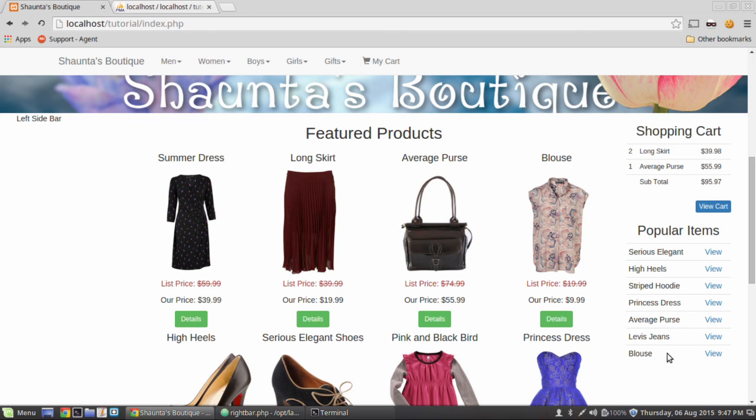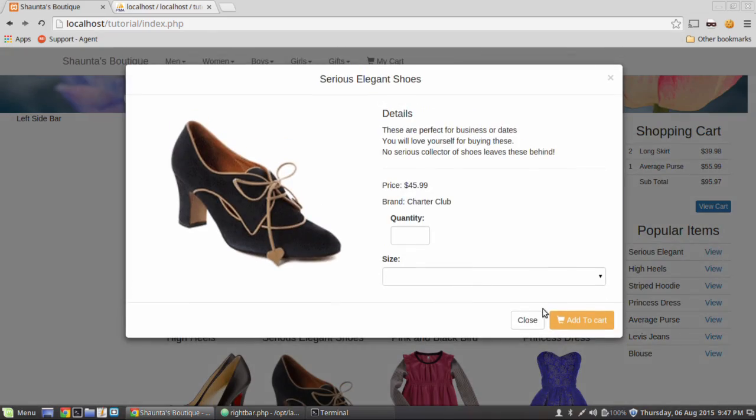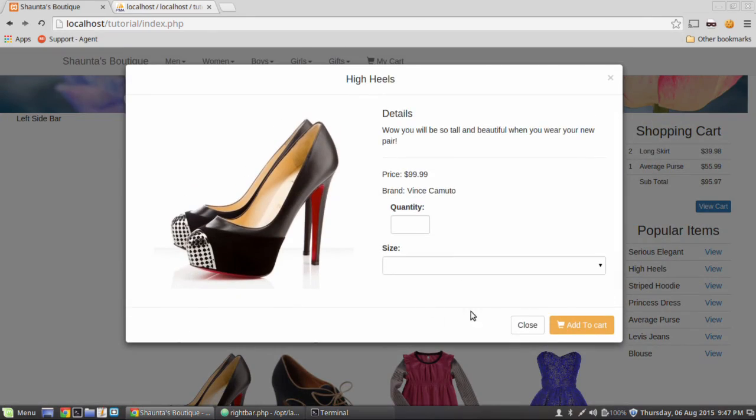We don't have any duplicates, so that's good. We know that if statement's working. And then we have these links here, and if I click view, it opens that product up in our modal.